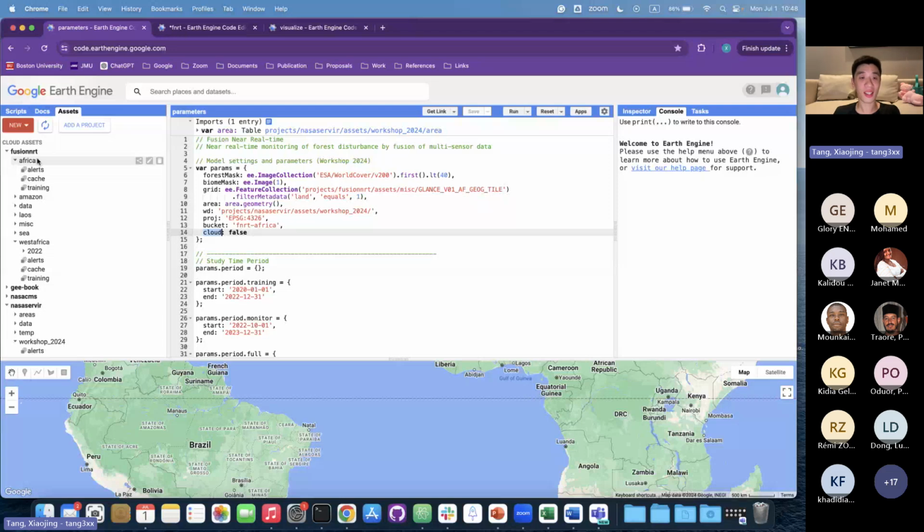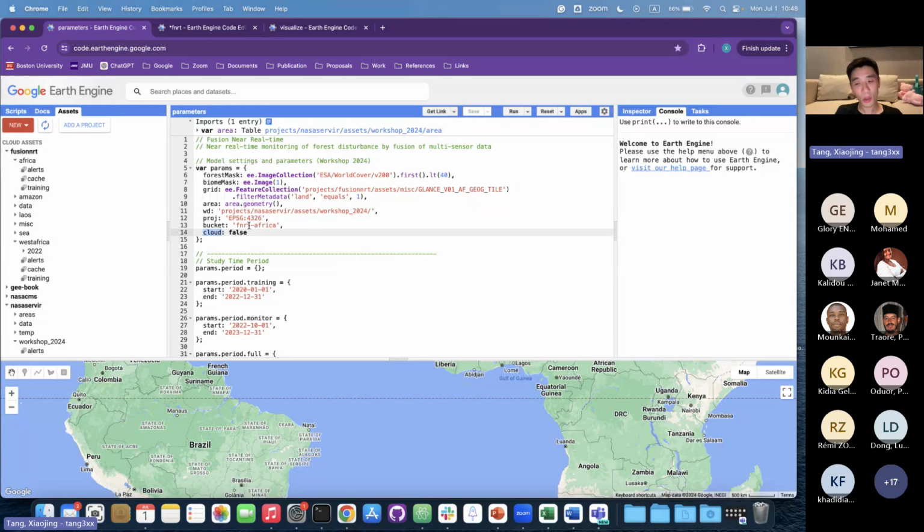But that option exists with FNRT. So what you do there is you will have to change this cloud option to true, and you have to change the bucket to the name of your bucket. That's only if you want to save the results on Google Cloud instead of the regular Google Earth Engine assets.